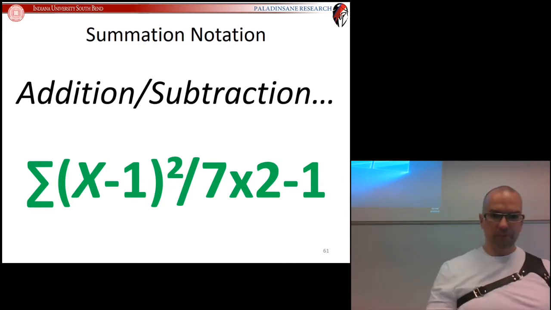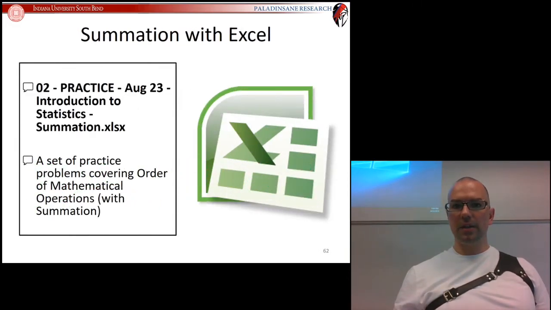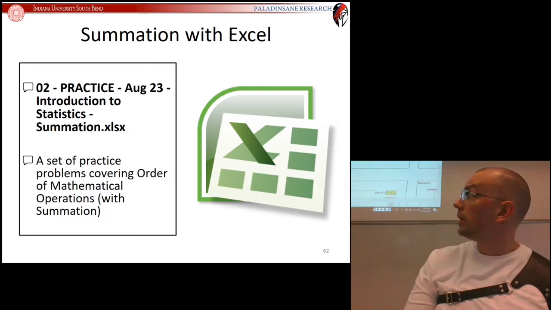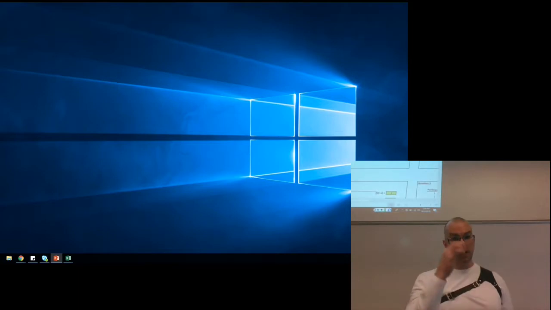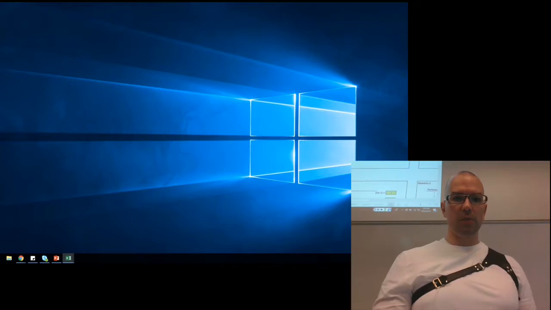All right, so that is the new stuff that I wanted to cover. So what we're going to do right now is a little bit of in-class practice. We're going to start with some follow-along practice, so I'll go over it up here on screen. You can follow along in the Excel sheet. It's the one that's marked O2 practice August 23rd, not the extra practice, but the practice one. So follow along. I'm going to introduce some of the ways to do order of operations with Excel and some of the specialized formulas that you'll be using in order to do that.